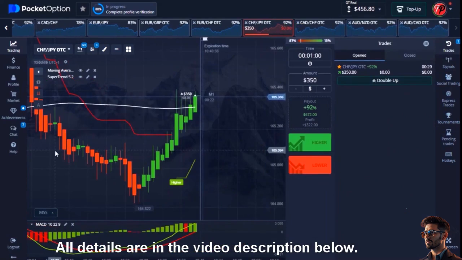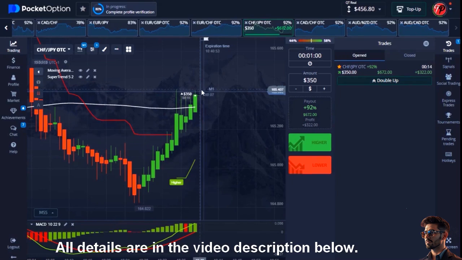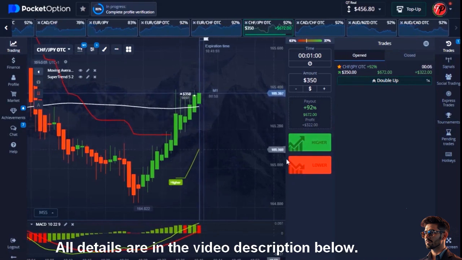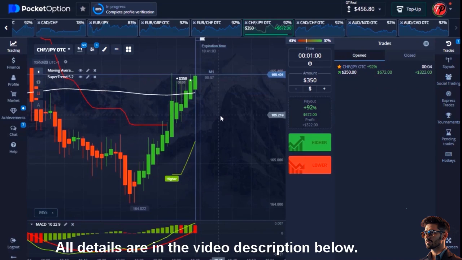So guys, always make sure that you follow all the rules in this video. It's very important that you follow all of them so that you can actually find a very perfect entry. All right, it's very important. Always make sure that the candlestick you're placing your trade on is a very stable one. All right, confirm that with your super trend. Make sure that it is either above the moving average if you're going for an up trade, or below it if you're going for a down trade. All right, it's very important, guys. And of course, the same thing applicable with your MACD.